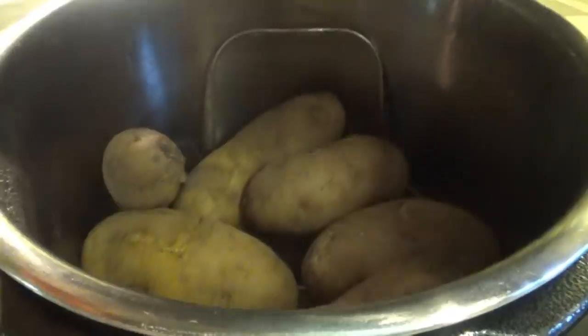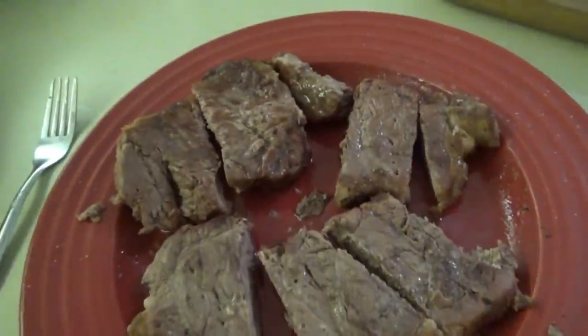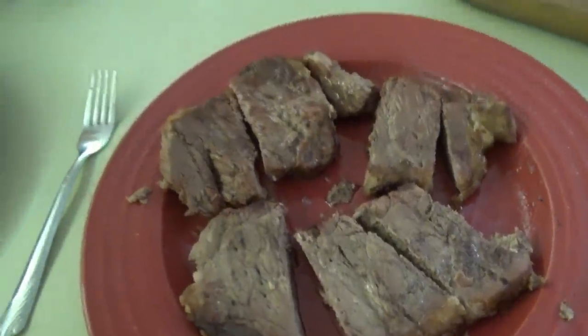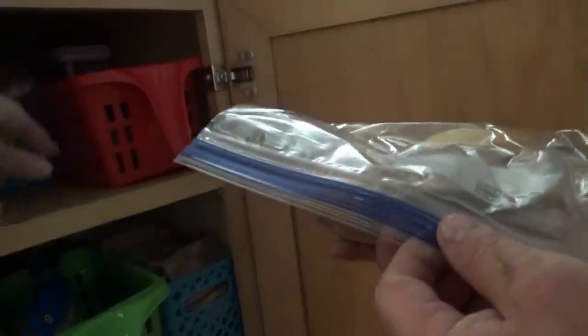Cheeseburgers are done. Potatoes are done. We're also having steak with our burger, so we've already got them sliced up here. No, there's buns right there. We ain't got but four of them.